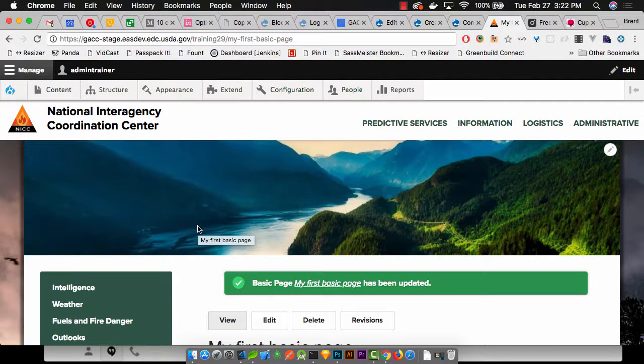Okay, so we created this basic page, and a couple of you weren't seeing your header image. The reason typically is we had all these users at once trying to upload megabyte file images, and the server in the back end is scaling and cropping them to fit perfectly.